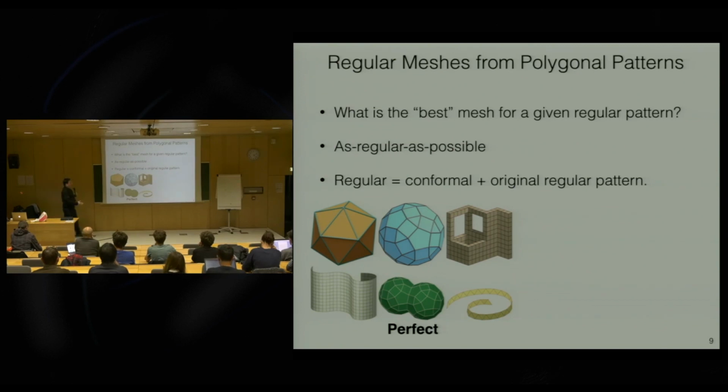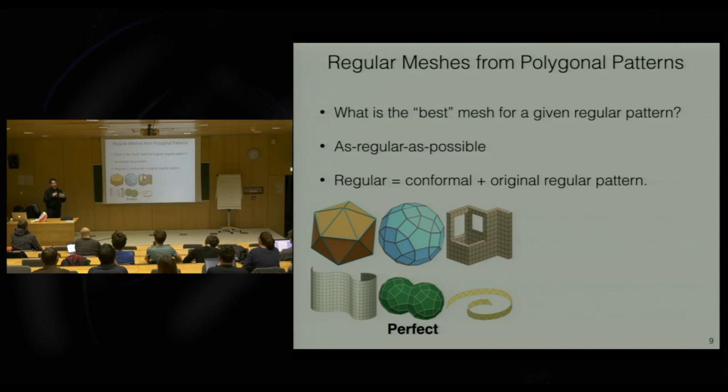Okay? Now, I say as possible because, well, there are meshes that are perfectly, let's call them regular. All those meshes, they are Archimedean solids, they are perfect, but even for quad meshes, there are two curious examples. One of them is, if you take a perfect piece of quads like a paper and you just fold it around without stretching, all the elements are still perfect. So this is a regular mesh. But there's also what's called the polycubes. If you take meshes that are made of some kind of perfect cube, they are also perfect. Of course, there are all kinds of curiosities, like take Archimedean solids and glue them together. That's also perfect because all the elements are perfect.